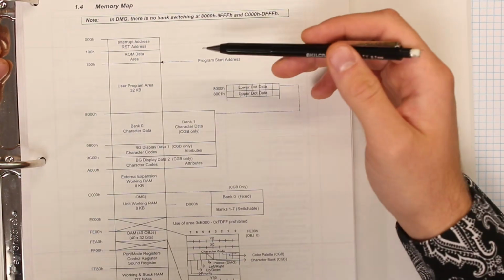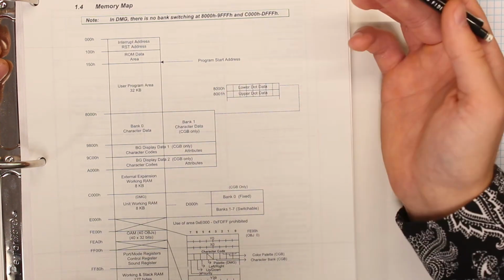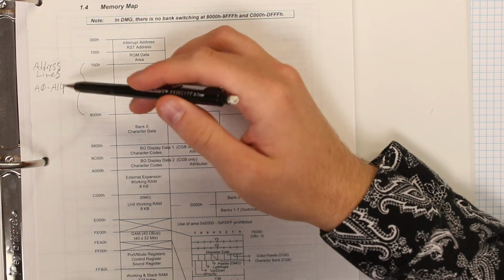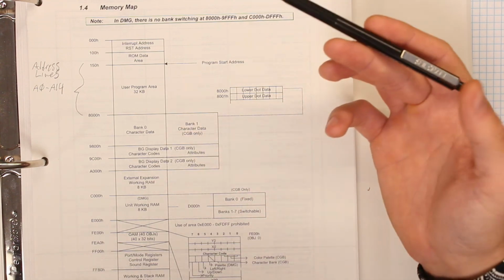Taking a look at the memory map for the Game Boy shows us a 32 kilobyte user program area. Our program can start here at 150 hex, but only gets 32 kilobytes of space to work in, which means we're only using address lines A0 through A14. The rest of the memory map is occupied by components internal to the Game Boy, such as control registers, character data, and video RAM. This means for this project, we're just gonna forget about the A15 address line. We're not gonna need it.